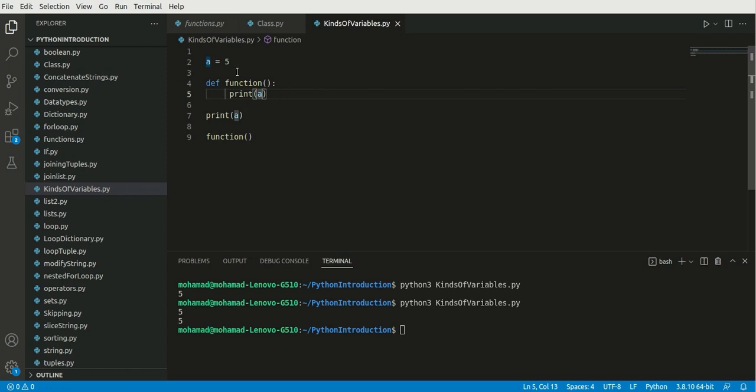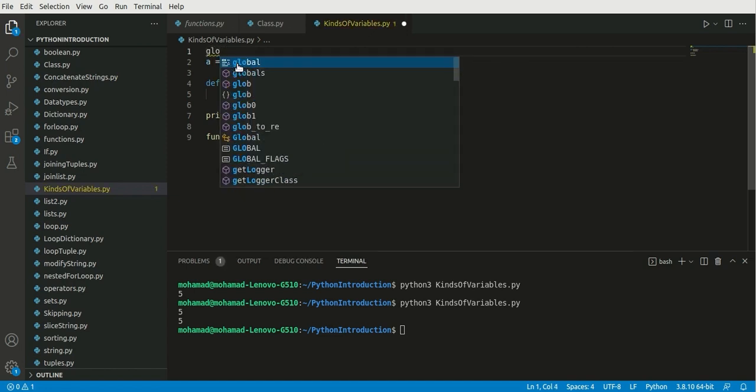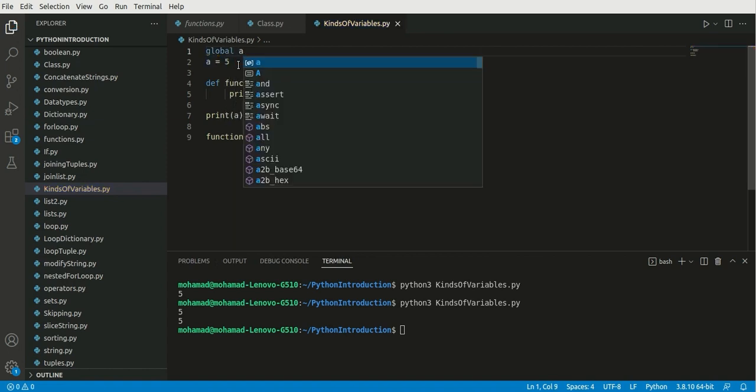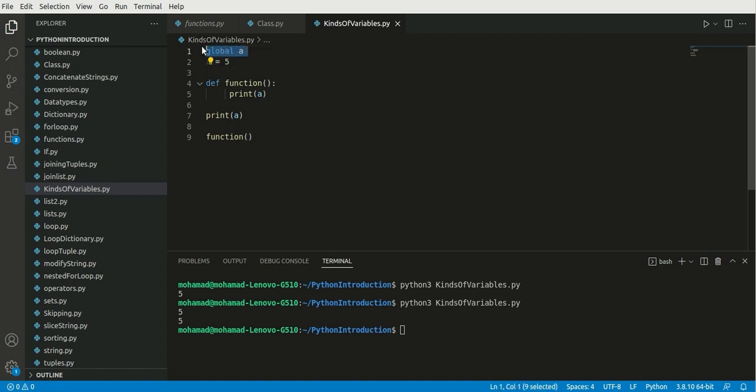And notice that in the main body of your code, every variable that you declare is by default considered a global variable, no matter whether you write global a or not. By the way, if you want to define a variable to be global, you can write global, for example, a, and it is considered a global variable. But you don't need to do that, because by default it is considered global. This is about functions, not classes. And about classes, I'm going to explain how it happens.